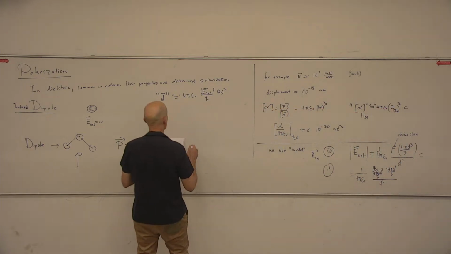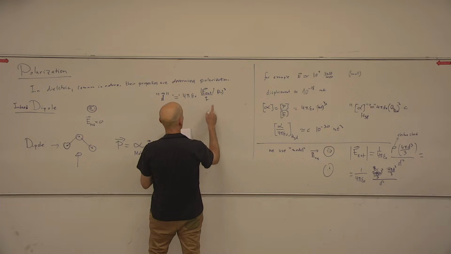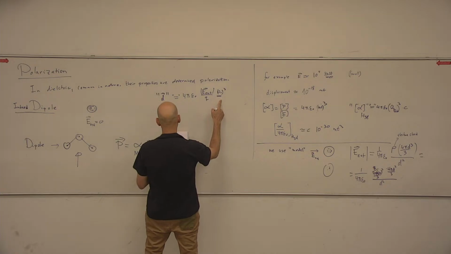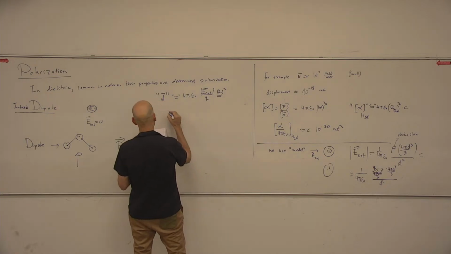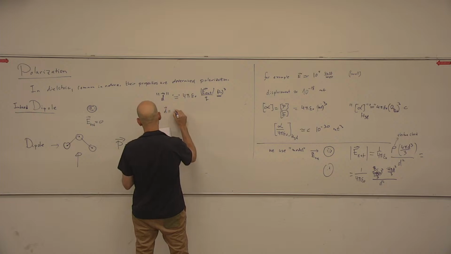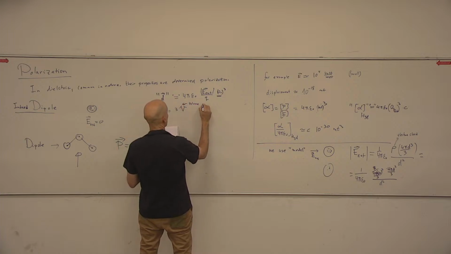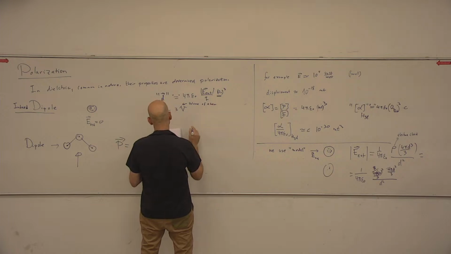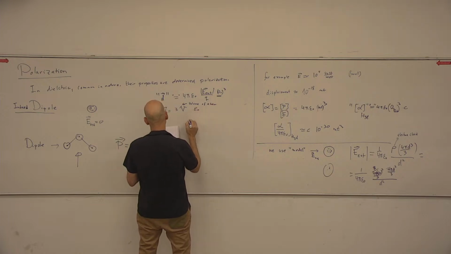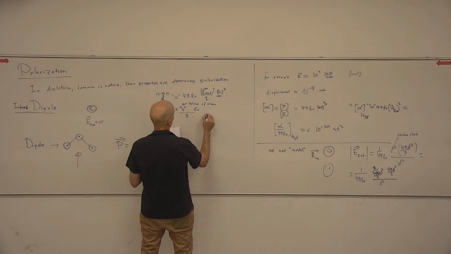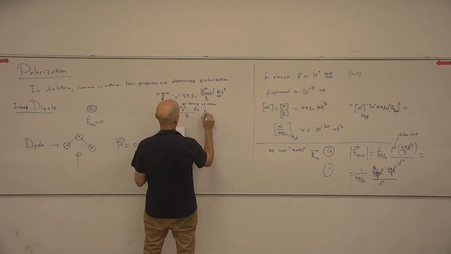Okay, so if I go through all this calculation, you see here this epsilon to the power 3, and then in this calculation, what do I get? I get D is equal to 3, the volume. The volume is the volume of the atom. Epsilon 0 divided by Q times E external.